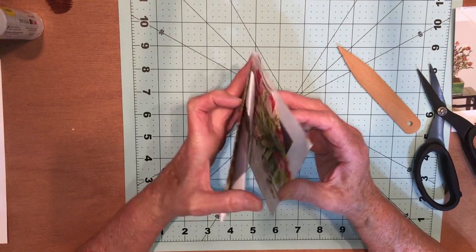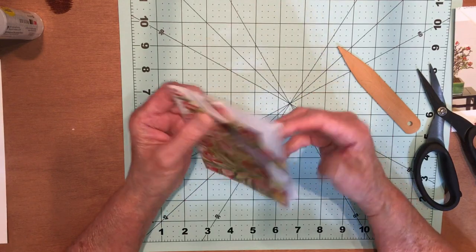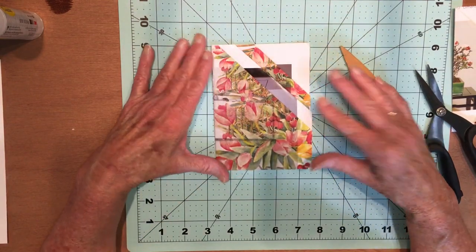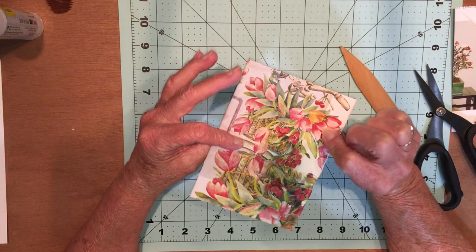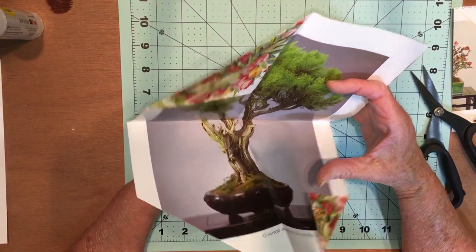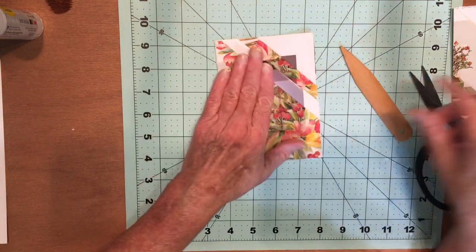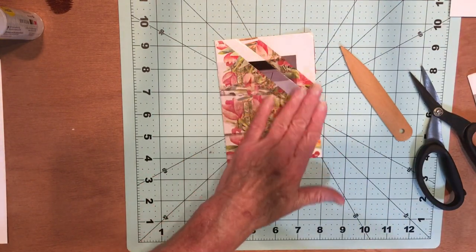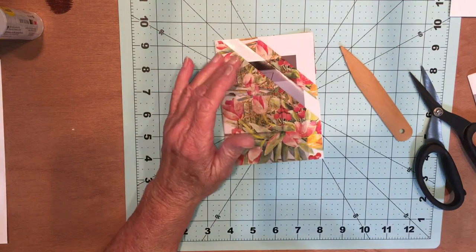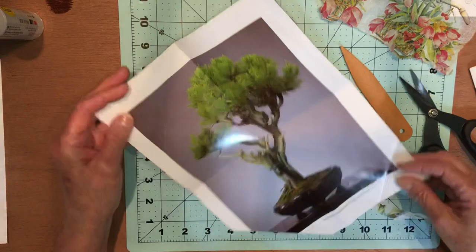I just glue the back part, I think, this back page. Or maybe just on these little things. I don't know, I haven't made one of these for a while. So let's see. I think if we do the back as well, I don't think we can do just half of the back. Nope, because we have to get this corner. Probably just as easy to do the back. So if you wanted to, you could do a contrast napkin, which I don't have a handy one, but let's just do the back.